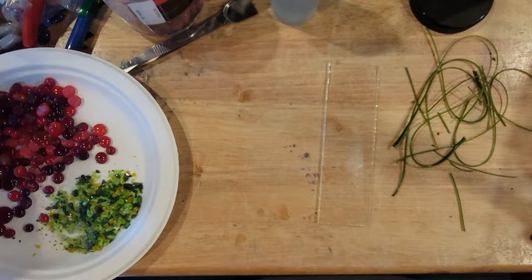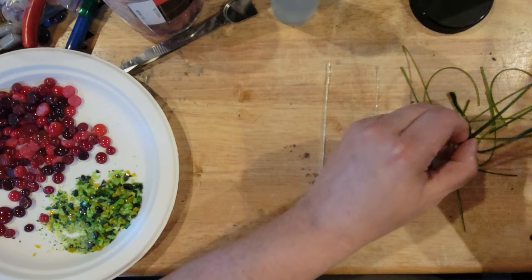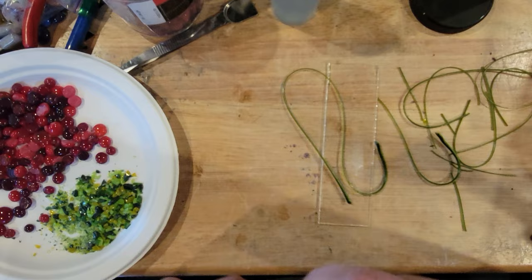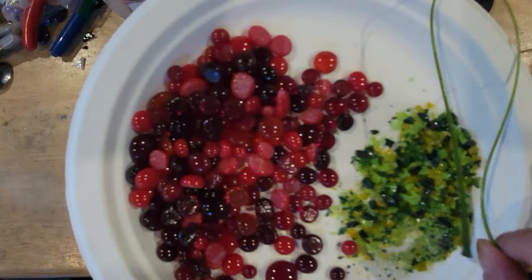Another option you could use is Bullseye's Mint Opal Aventurine Green two-color mix in medium. Let me pour some out for you. This works really, really well, depending on the color of your stringer. My stringer from Tabitha appears to be a mix of what looks like either citronelle or spring green and what appears to be a light aventurine. So as a result, I'll pour it again. The two colors don't mesh as well as I would like. So I'm not going to use it. I made my own little blend, and it blends in pretty well.